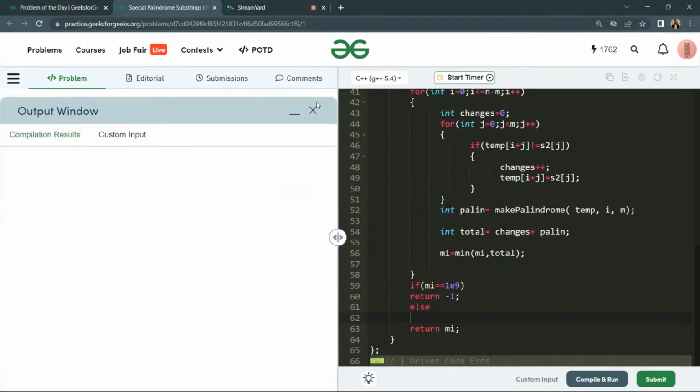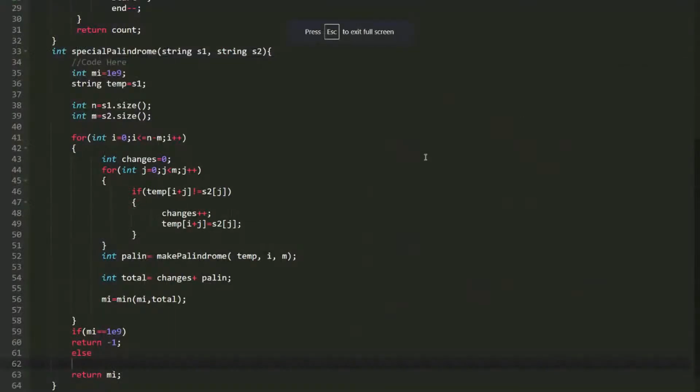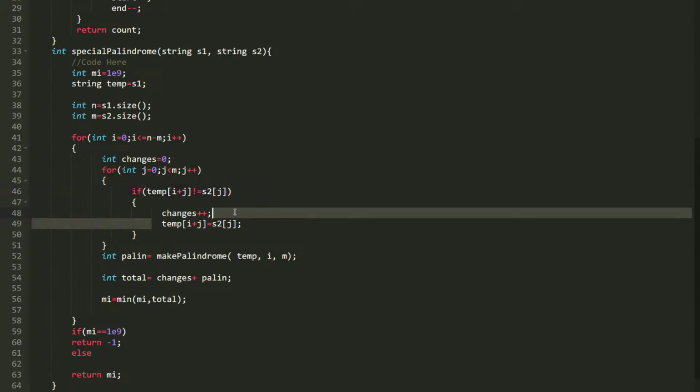Okay, still one more test case is failing. So let's check what we have missed in our code. So i starts from 0, and i is less than or equal to n minus 1. That is fine. I have marked the changes as 0 initially. Then j starts from 0, j is less than m, j plus plus, and temp of i plus j is not equal to s2 of j. Then I am going to do changes plus plus, and temp of i plus j is going to be equal to s2 of j.